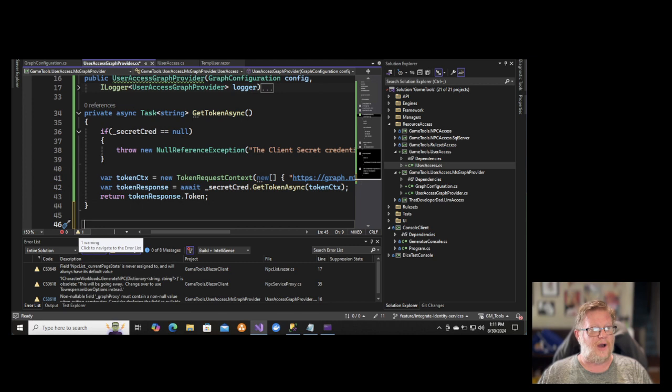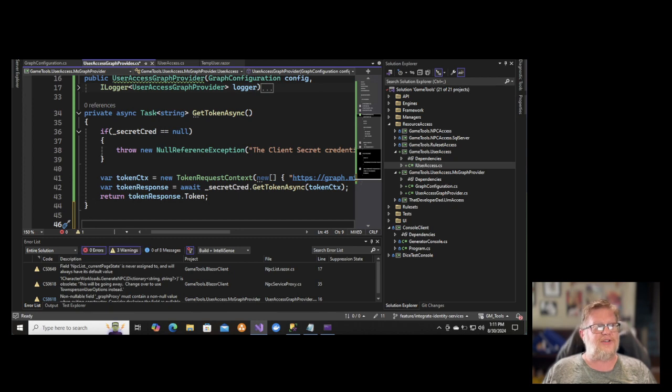And I'm going to copy the value of the secret to the clipboard, paste it into this document that I have, and I'm going to go back to the overview, navigate back here. Okay, yeah, the value is still showing, but I don't want to show it to you all.